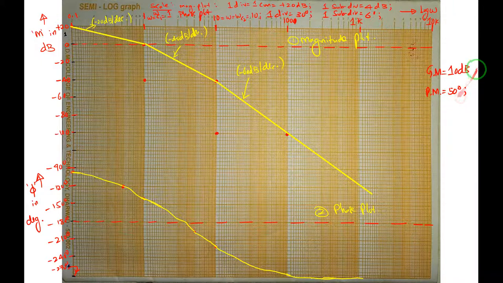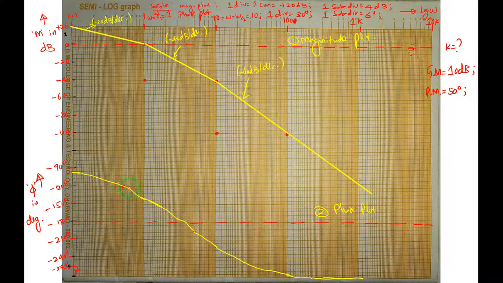So concentrate now on how to calculate the value of k. We have to calculate the value of k, right? And we know that the value of k affects only the magnitude plot but not the phase plot, right? Okay. So you can observe here 0 dB was the reference line, right? But they are telling gain margin is 10 decibels. Is it fine? And one more thing, phase margin is 50 degrees, but the value of k is not going to affect the phase margin.